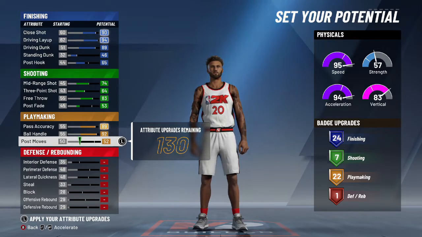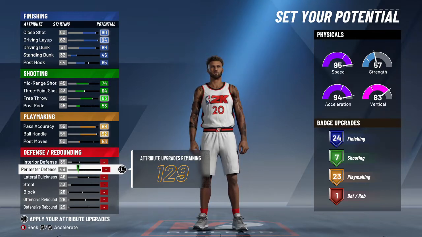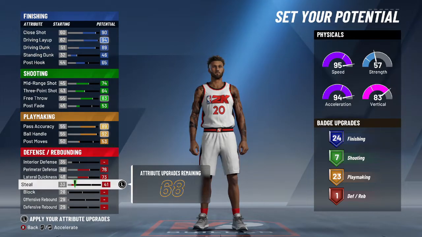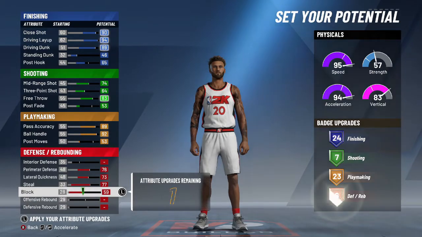With the post moves, we're going to take this up just far enough to give us that 23rd playmaking badge, which is at a 53. And then not forgetting about the defense, we're going to get some upgrades here as well. We're going to upgrade the perimeter defense, lateral quickness, the steal, and the block for the shot contest, giving us 6 defensive upgrades as well.